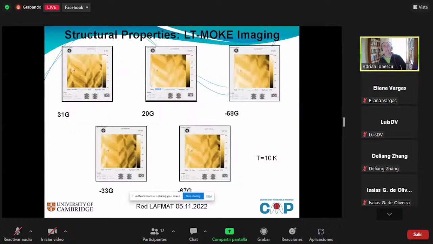image the magnetic domains of your sample by low temperature magneto-optical Kerr effect imaging, and you can see the domains. One thing you see here as well is that the domains have certain shapes, that they are slightly tetragonal and they oppose each other. That is because the lanthanum aluminum oxide crystal is a monoclinic crystal and often twinned. So you never really get a single terrace, let's say, or a single surface with these monoclinic crystals, and instead you get these mosaic forms.